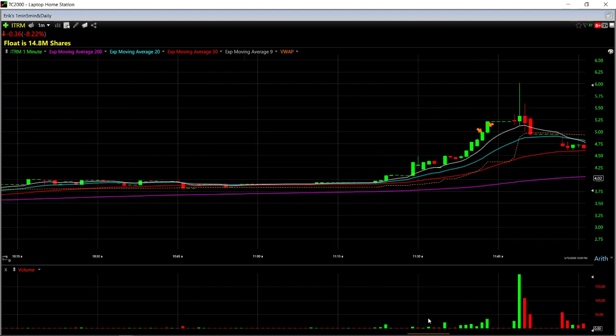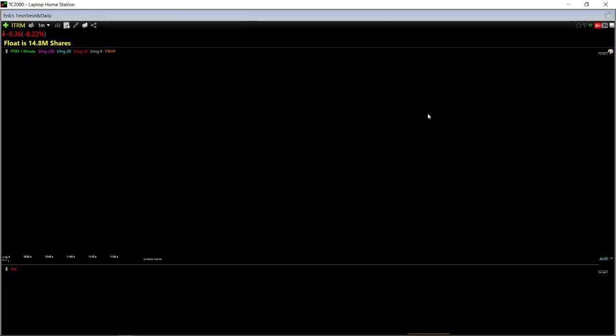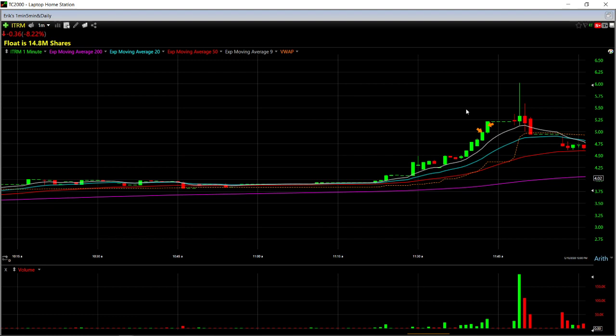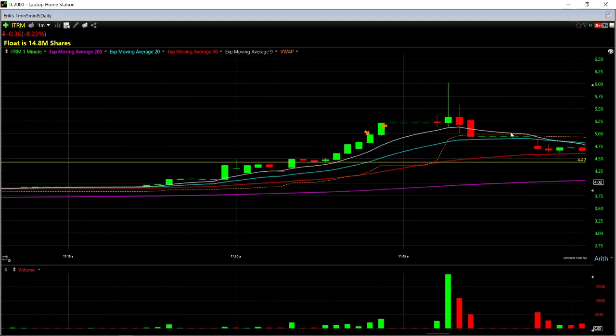I was kind of hesitating on it just because I bought in too high, and usually, if you buy too high, there's potential that this stock will come back down to, let's see, the next support level, which could be down here. So from 5 all the way down to 442, that's a 60-cent stop. That's pretty big, you know. I didn't want to take that gamble. Or the next stop could have been here at 480, but still that's a 20-cent loss.